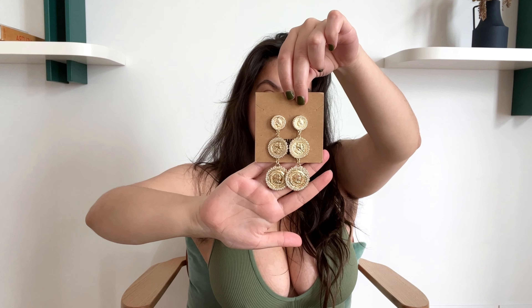These ones are from Reclaimed Vintage. One thing about filming when you're in an apartment in Europe is so many of the time you have people a few meters away in another apartment. I really like these. I am in love with these three-tier style earrings at the moment. I came across one in Lisbon at a handmade store, I got them and they looked so good in pictures. I had to go and get some more.